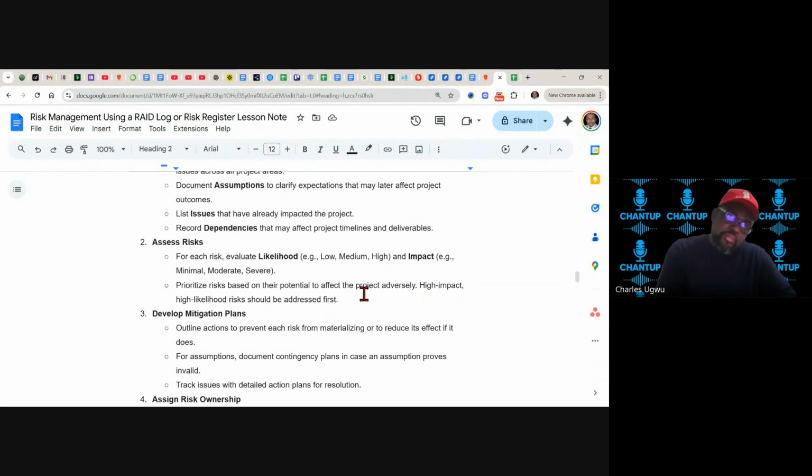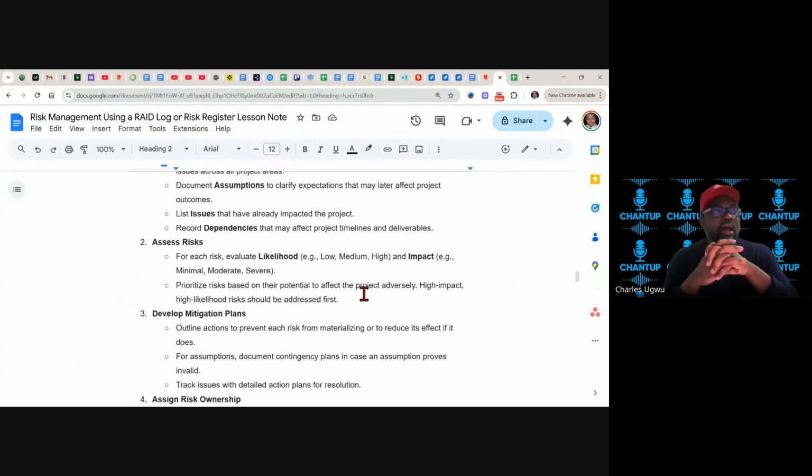If we have a risk that is going to affect one person, we can just call it moderate risk. Then if we have another risk that is going to affect a project team or just a unit, a team in the organization, or let's say a department, we can call it high.